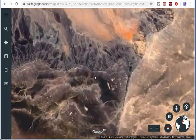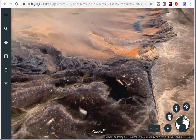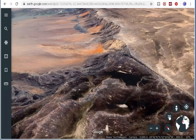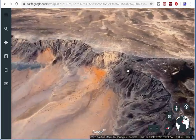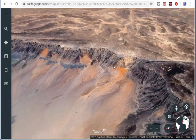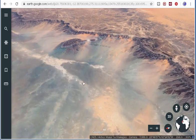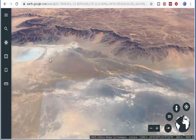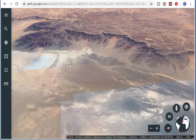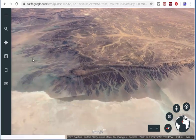This is a shoreline. We can go 3D with this, luckily. And when you look at this, you can see how the water tore that away and created that escarpment. When you look at the shoreline, you realize that there was a big, huge lake here on the north side. Now, I'm not saying that that's megalithic evidence, but what I do want to show you is the one canal that leads from this.